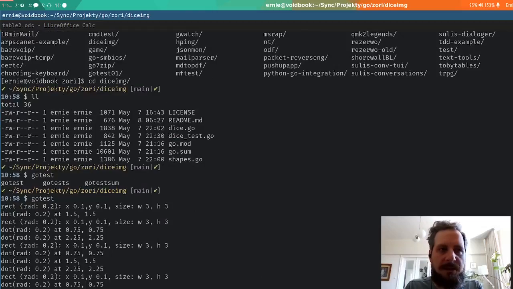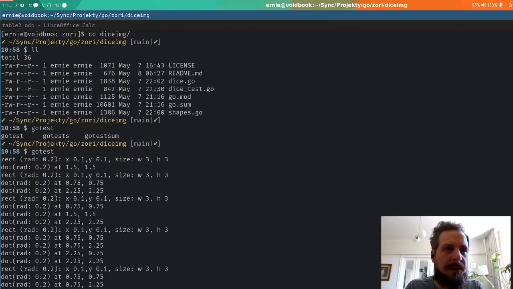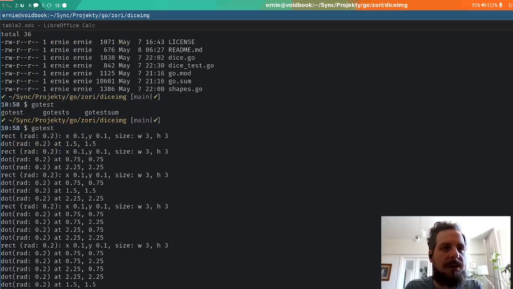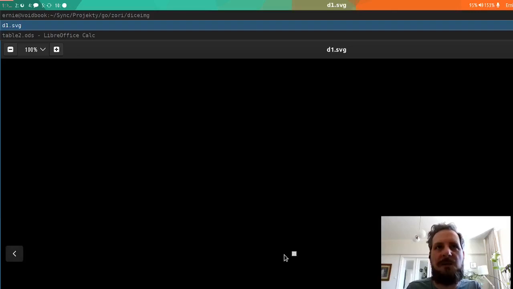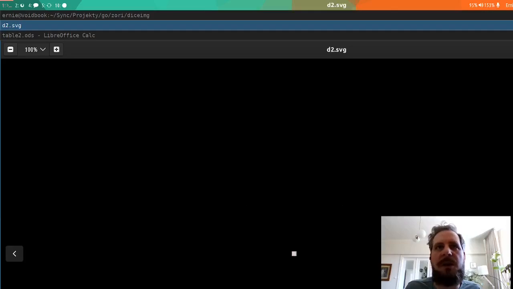and I am saving outputs into some folder. Here, okay, D1 SVG, and it's very small, but it doesn't matter. We can make it any size we want. It may appear that there is something strange with these corners, but that's the way this viewer is showing transparency. So it's a grid under it, but this corner is nicely rounded. So this is number one.